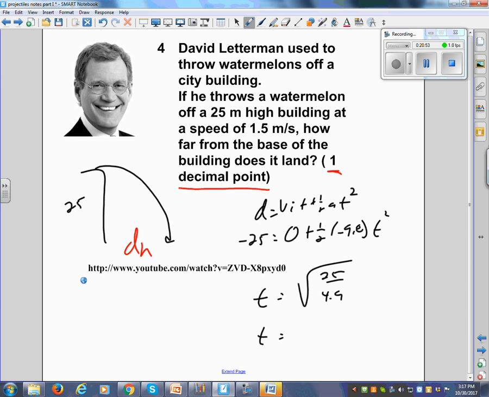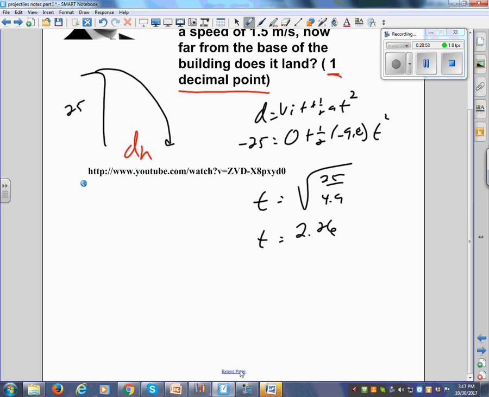2.26, I guess. Okay, and then you're going to go what? V bar equals D over T. 1.5 is equal to D over 2.26. So multiply that number. I just take that whole number, because I still got it in my calculator. I got 2.258769757. Got it right there. Times 1.5. I get 3.4. What did I say the answer was? 3.4? Excellent.